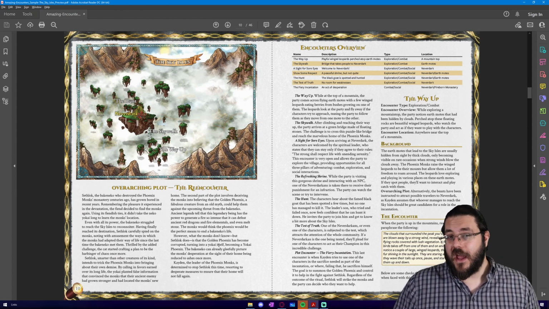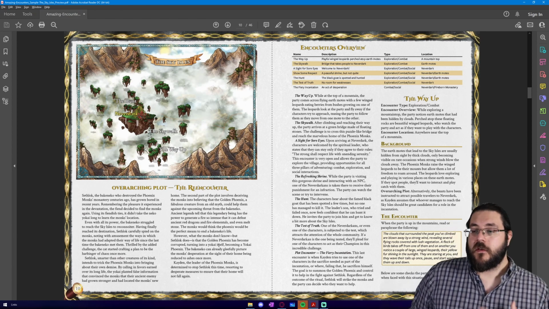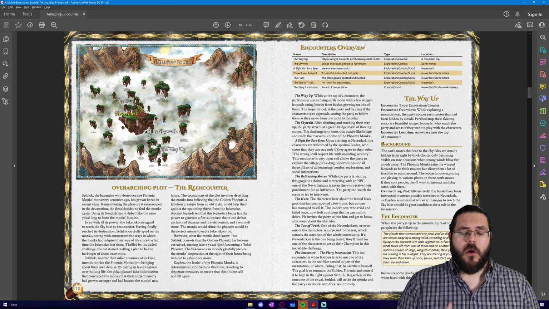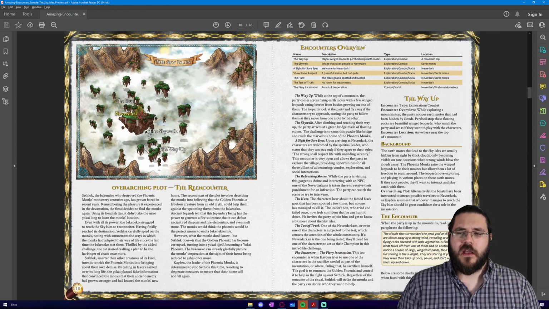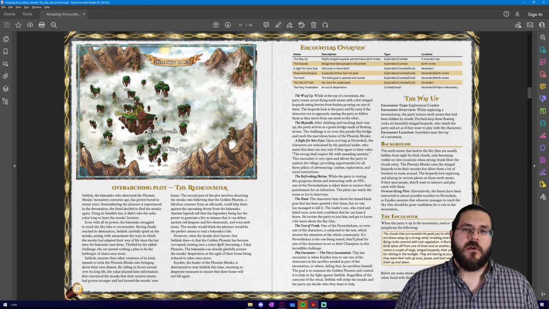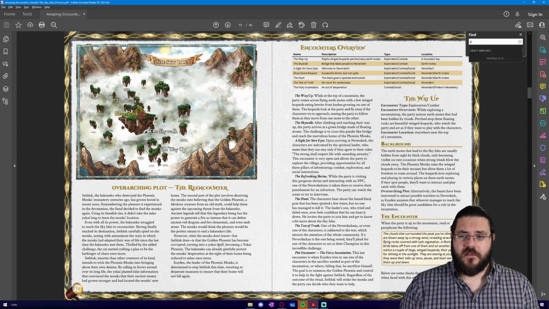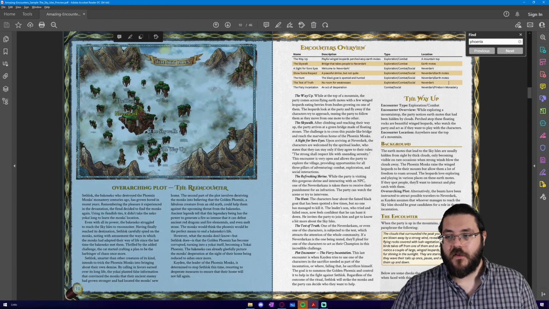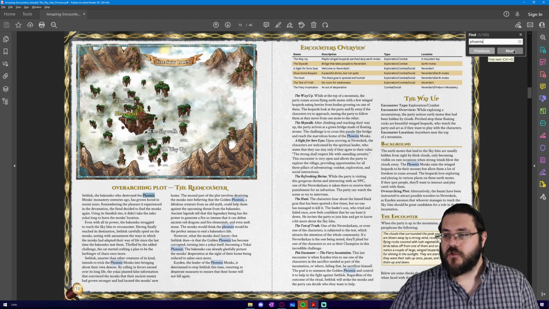incorporate into my games anyway. So what I would want to do is go through this module and see what references it makes to the Phoenix, what the story the module has in mind is, and whether or not I can adapt that. So the easiest way for me to do this is to just go ahead and search for the Phoenix specifically and then jump through.